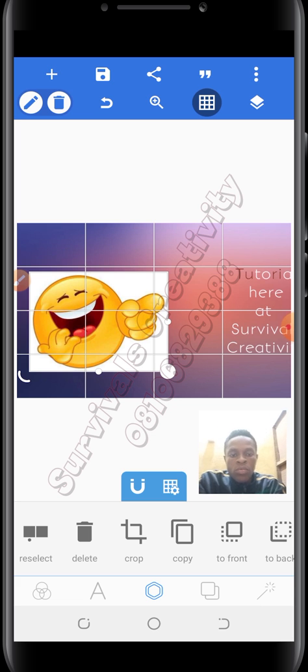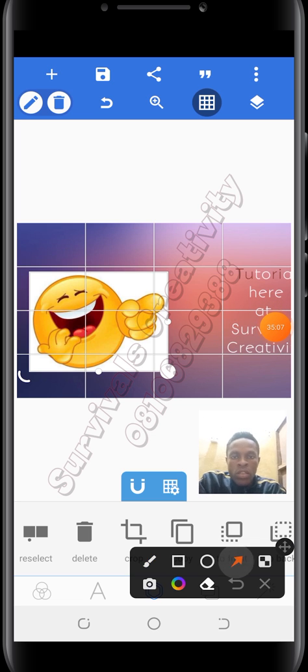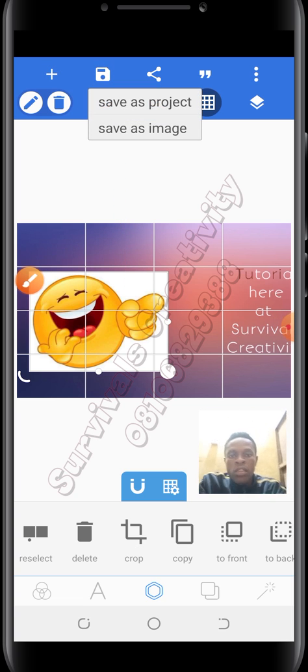The one next to it, let me show you. This one next to it, you use it to save your file. When you click it, it will give you the option of saving as a project or saving as an image. Now when you save as a project, you can always come back to the design and make changes. You can add, you can delete, you can edit. But when you save as an image, it will put everything together and export it as an image. So now the work is done, you can't edit it again. All you have is the finished work.